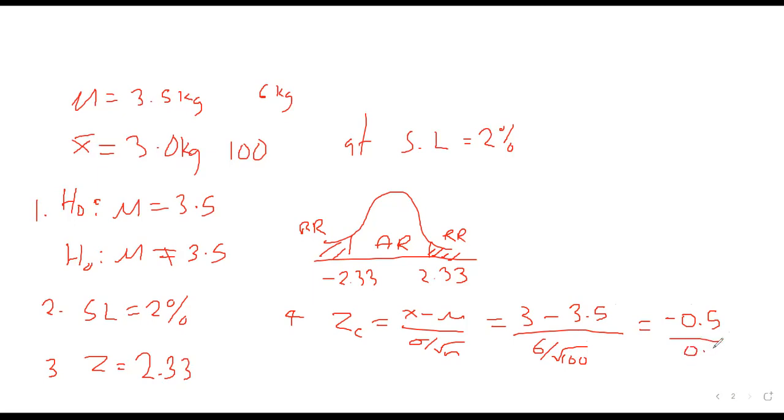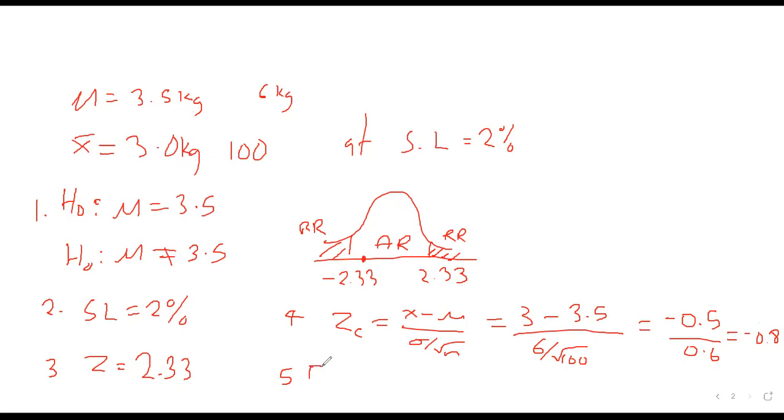What are we getting when you divide these two? Negative 0.833. Great. So you identify where the 0.833 is. It is inside somewhere here. Whenever it is inside, our rule is to accept. So meaning we are accepting the fact that the difference is negligible. He's saying 3.5 and 3. We can't crucify him so much.